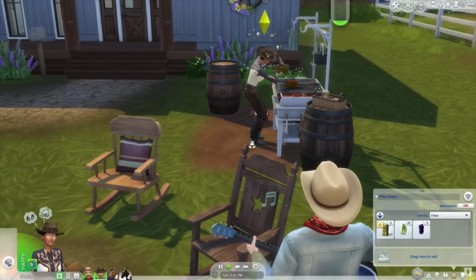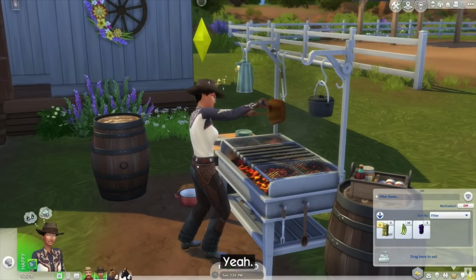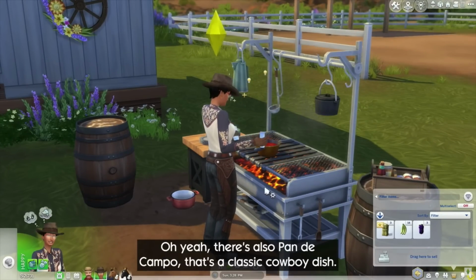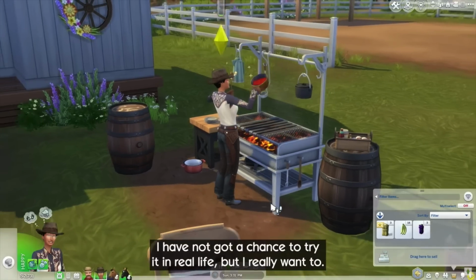Now, we do have other options as well such as cooking, and they did say that they worked very hard on the Native American inspired food, such as squash, beans, and corn. I did find it interesting that we're still not able to grill this, even though they've added it into the game with the cooking skill. So I'm very curious to hear your opinions down below.